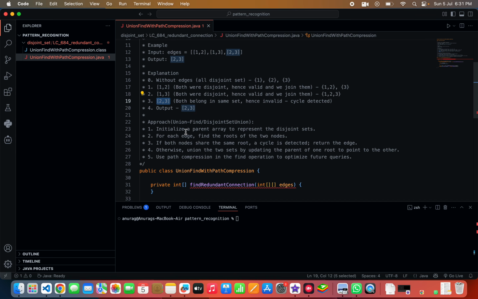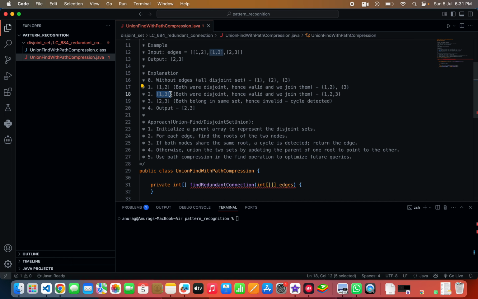Similar to above, we initialize a parent array which denotes the known root or parent for the current vertex. Before any edge is defined, we still have all of them in a disjoint state, so each vertex is a parent of itself because it really has no edge, so it's just connected to itself. Now whenever we get an edge, if 1 and 2 have come, that means 1 is now, let's say, a parent of 2. And similarly, when 1 and 3 comes, we say 1 is now a parent of 3 as well.